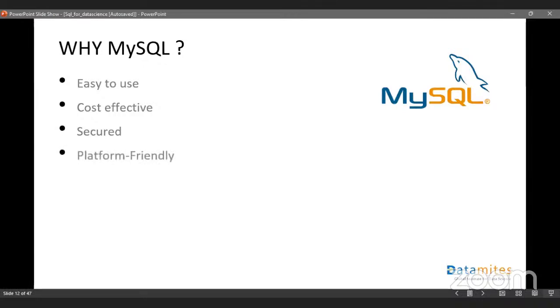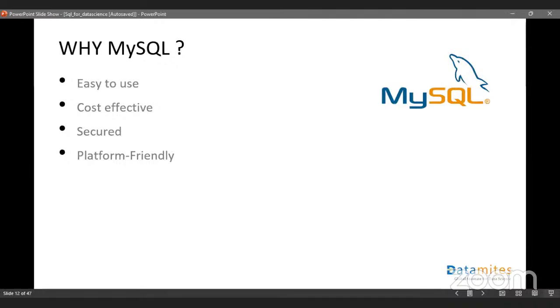It's also platform friendly. What do you mean by that? It works on different operating systems such as Windows, Mac, Linux, and Raspberry Pi. So these are the advantages of why we are using MySQL. It's easy to use compared to other languages.